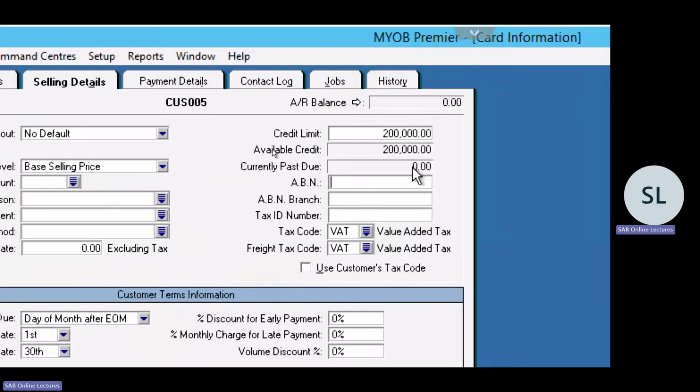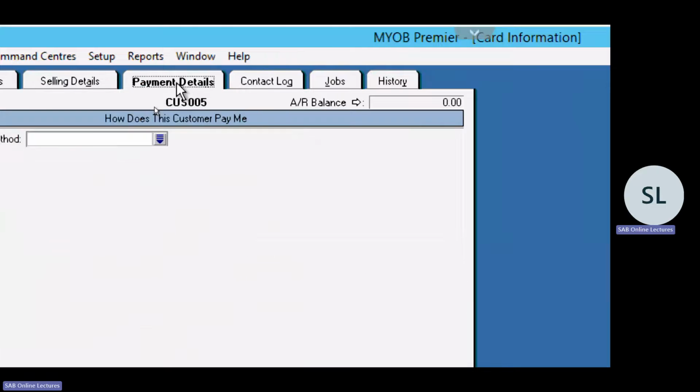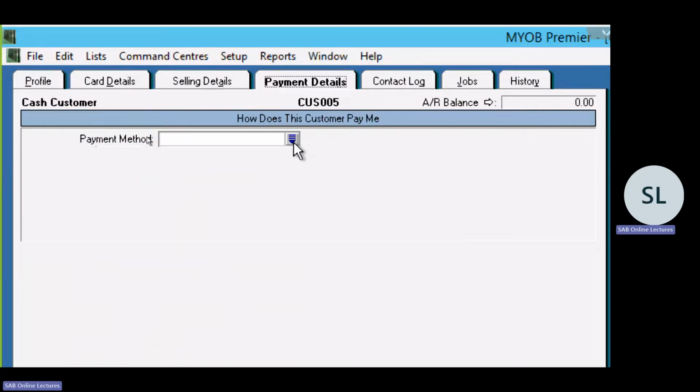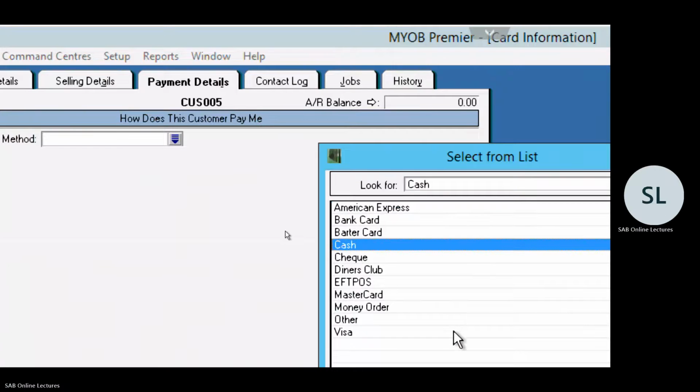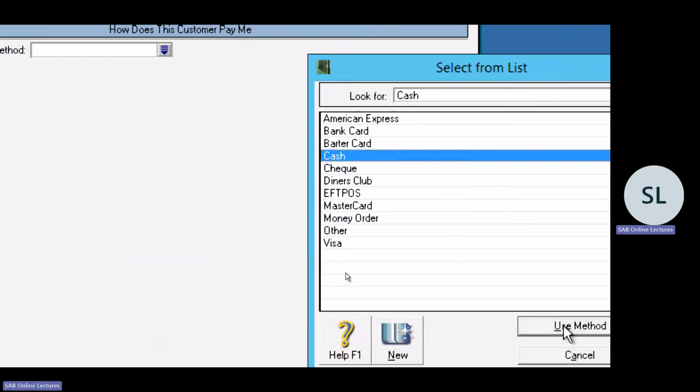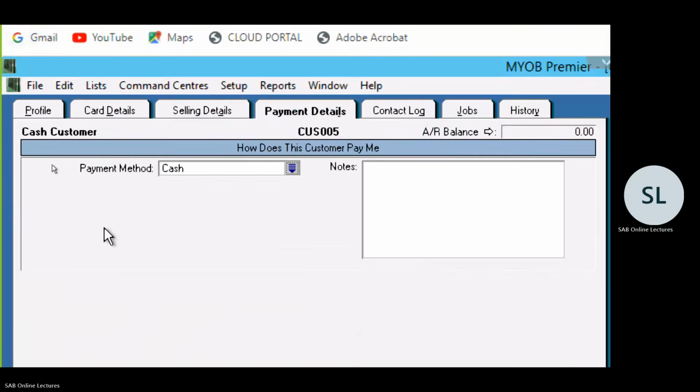In the payment detail, select cash. Actually, don't misunderstand, the cash customers are not doing check sales. But at the moment, I select cash sales.